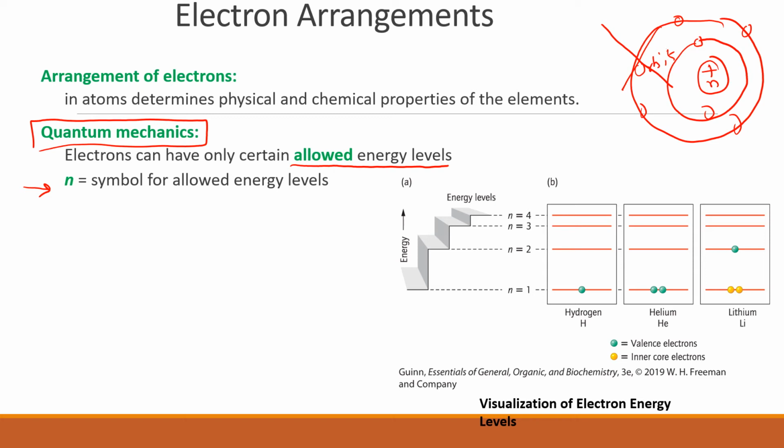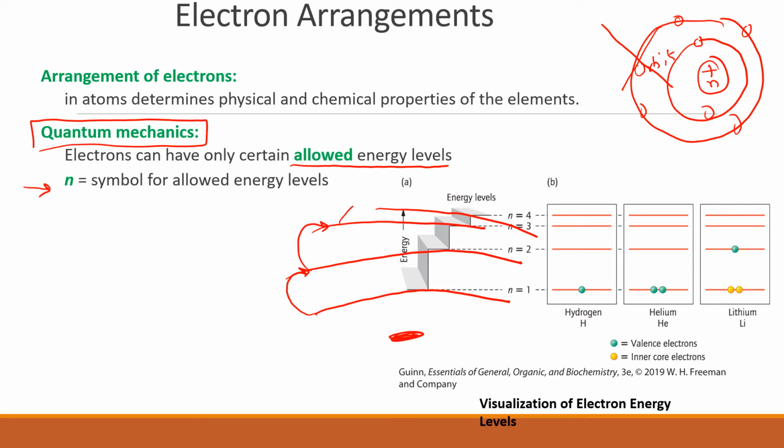According to quantum mechanics, the allowed energy levels in an atom increase in steps, and these steps are called quanta. For example, if the nucleus is somewhere here, and around the nucleus this is the first energy level, then that's the second energy level, and that's the third energy level, and fourth energy level, and so on. So each level represents a step in energy. Going from one level to the next, you would need some energy. That's why we call them quantized energy levels.